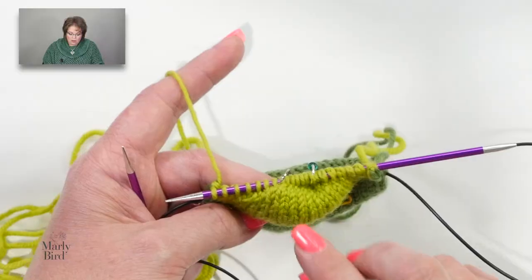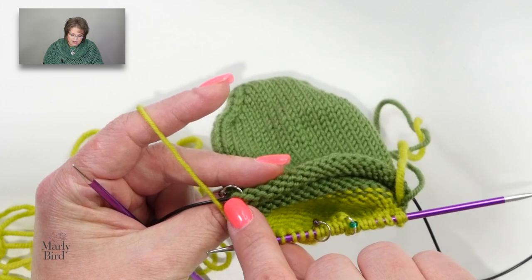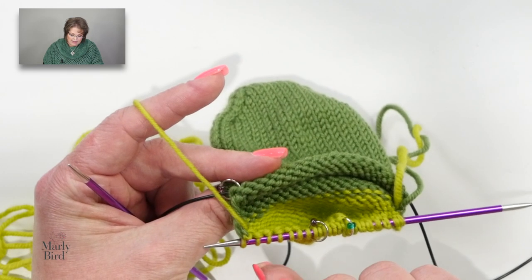We're going to do one extra little step that I do to help prevent holes. If you want to skip this step, you can, but this is what I do, so follow along with me. This is really not complicated. What we are going to do is come over here and do a wrap and turn on this first stitch right here on the end stitch.